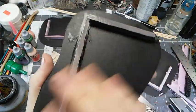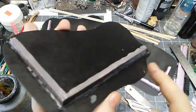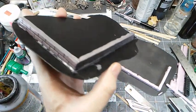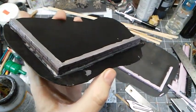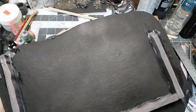That would be fine, but I want to spray paint this again later with a rattle can, so I want to be sure to protect the foam as best I can because I don't trust that I can keep the proper distance. And while you're adding that protective coating, if you slop it onto the base, no big deal. We're going to cover that up later, so you don't have to be super neat.